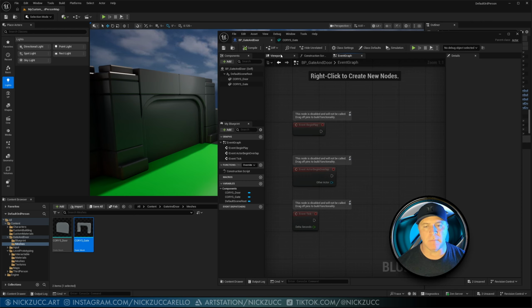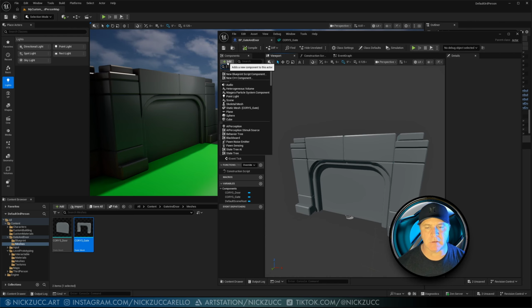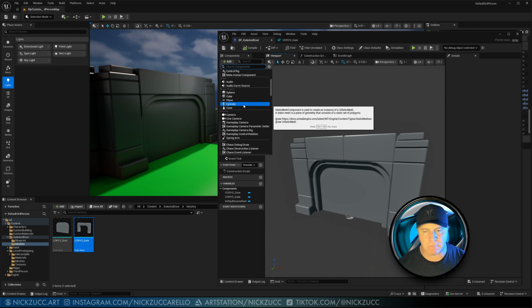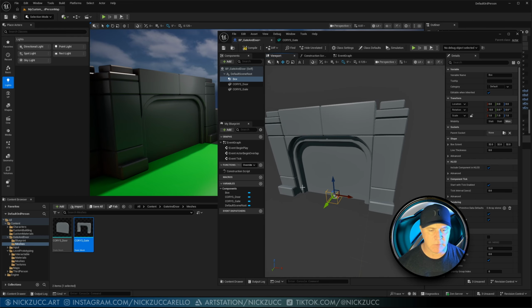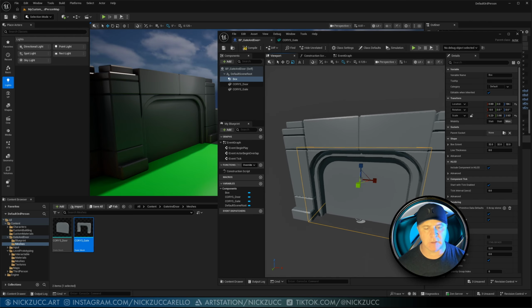Okay. I'm going to hop over to the viewport, and what I do want to do is make a box collision for us. So I'm going to go to add, and you can see if we start to scroll down, we've got basic shapes within here, but then we also have this area for collision. So I do want this box collision, and I'm going to need to raise this up and scale this out. I'd like it to stick out on both sides, so this door would work on both sides for us.